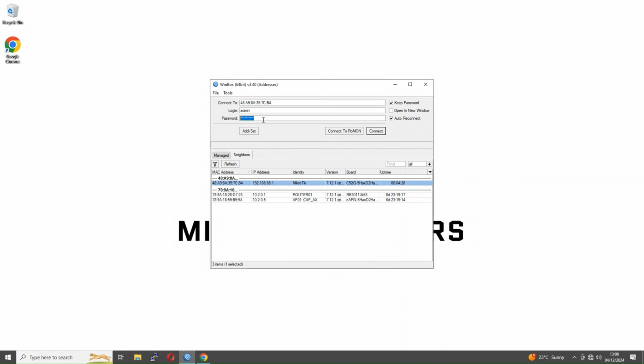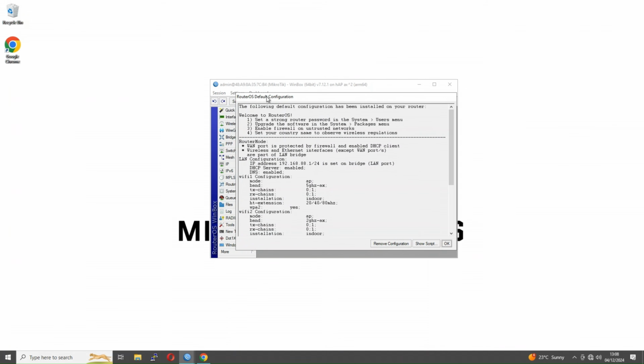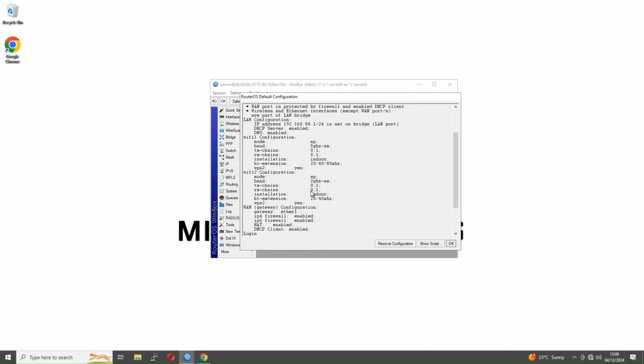I always do MAC address because it is irrelevant, because we'll be removing that default config, but it does mean that when we remove the IP address settings, we won't get kicked off. Then again we will, because technically the MAC address I'm using now is for the bridge that's created, not for the port itself. So now we're in.